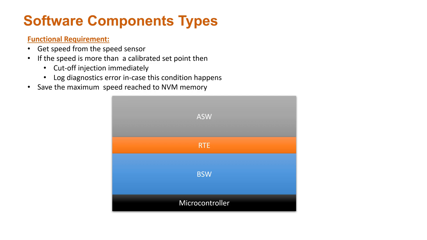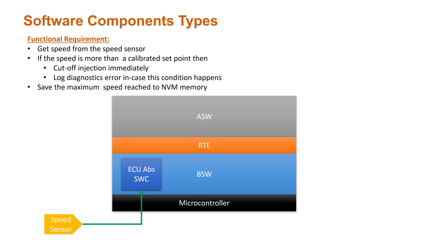In parallel, the application should calculate the maximum speed that the vehicle was driven and save the data during shutdown. The same data should be restored to the application when the ECU is powered up in the next driving cycle. Starting from the input: we first need an external speed sensor connected to the ECU. Assuming the sensor input is available on the digital IO pin of the controller, from the application side we first need an ECU abstraction software component that can read the corresponding IO pin and calculate the pulse count information that the speed sensor provides.